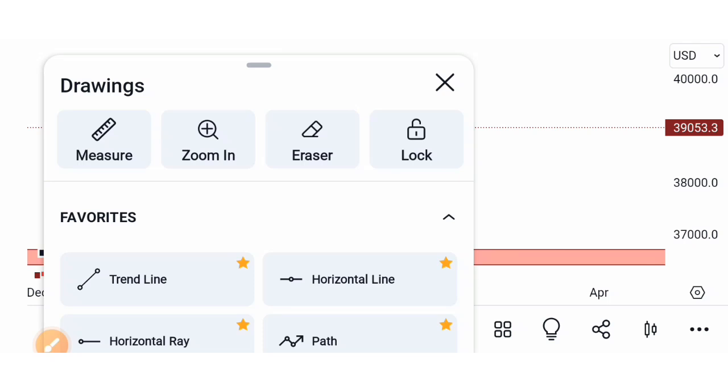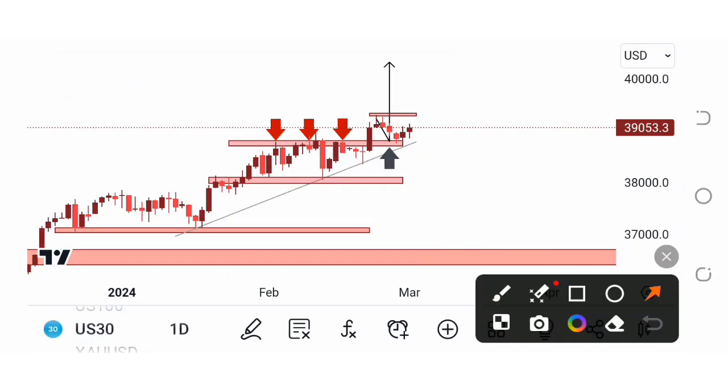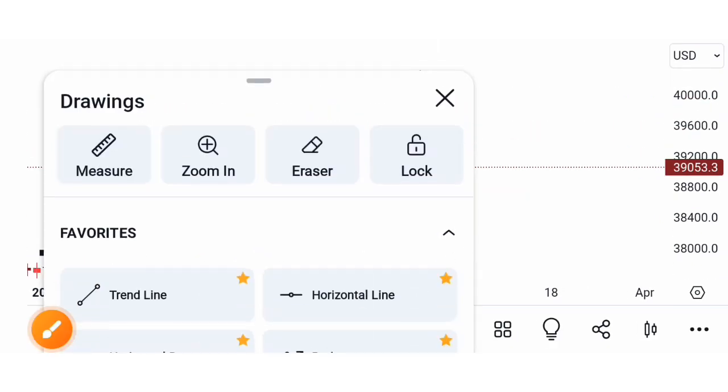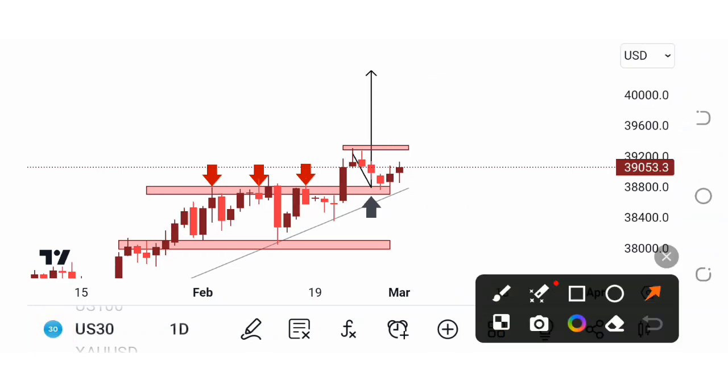This is an area that I had identified as a resistance over here. This is where the market, of course, rejected, and then I had targeted that for me to buy this market, it needs to come back to this support over here, and this is where I'd be interested to buy from. Right, so as you can see, we did get that retracement and the market is pushing up.